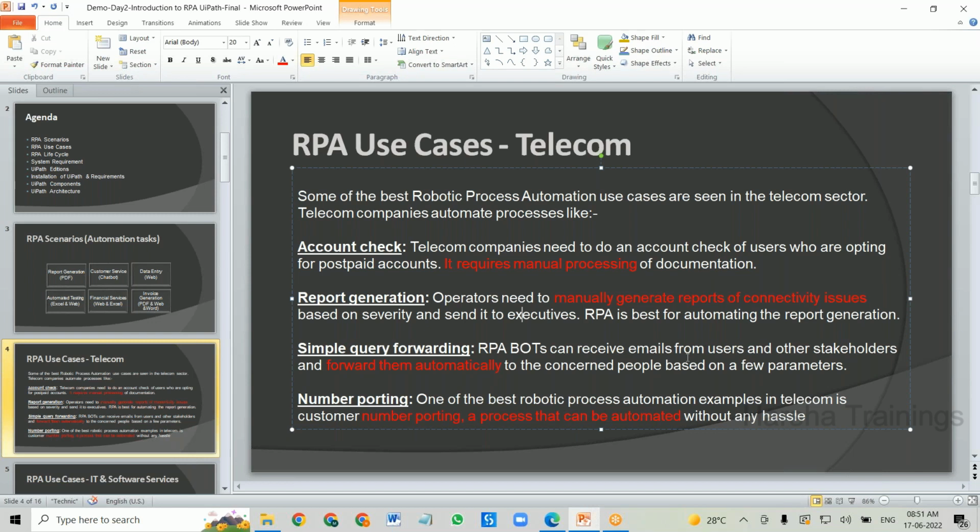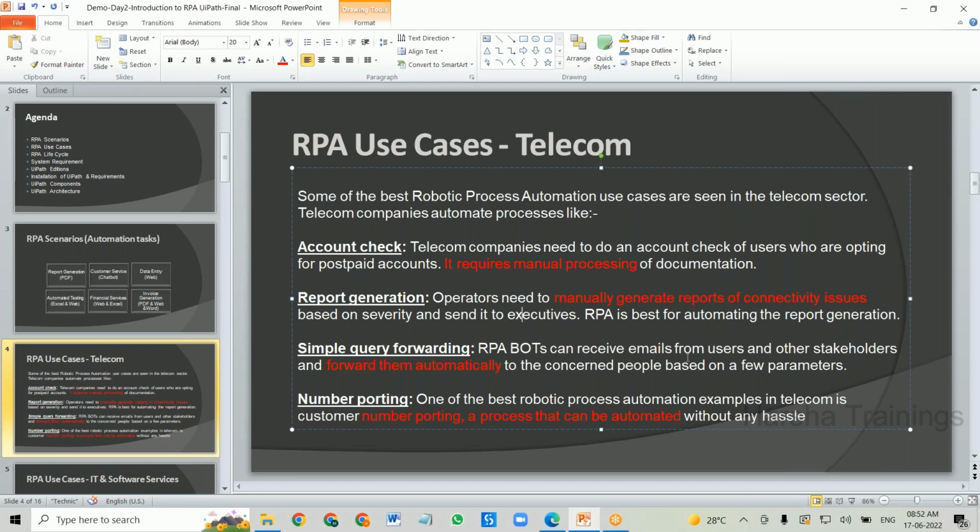We cannot do it 100% by RPA, but at least we can minimize the human effort in watching the mails and forwarding them to the respective department. Some mails may be inquiries, some may be important communication to a certain department, so those kinds of activities can be done with RPA bots.